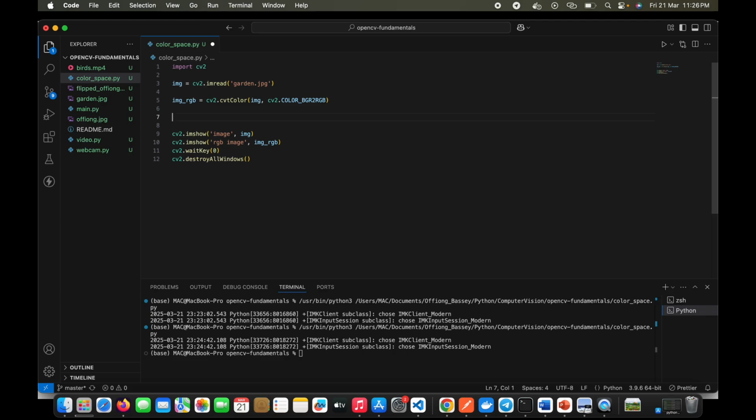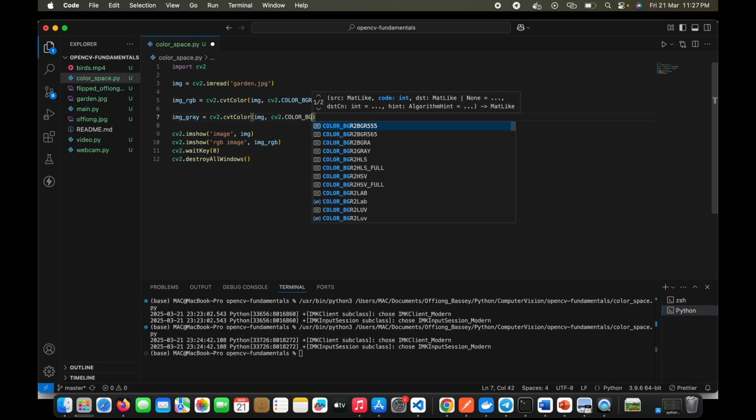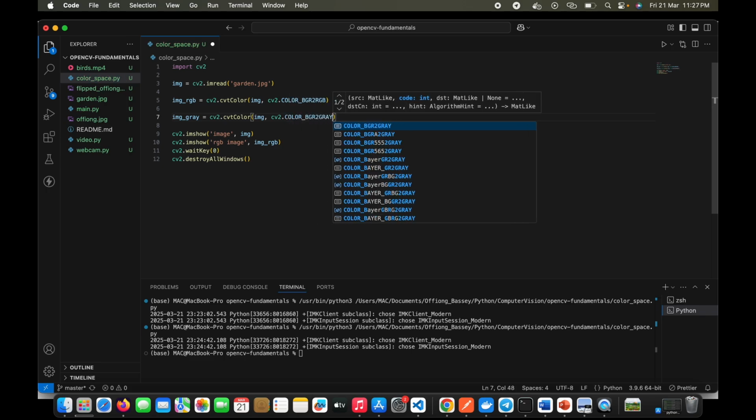And we're going to say that img_gray is equal to cv2.cvtColor, and that image, our original image, and set as cv2.COLOR_BGR2GRAY. And that's it.